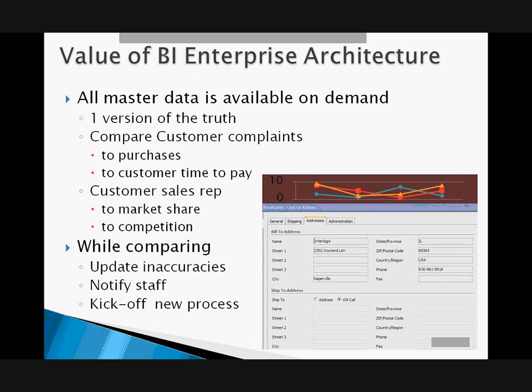And so finally, the last thing that I want to talk about is the value of the BI enterprise architecture. I talked a minute ago about books that we should be reading. There's a really good book, actually, for those people that haven't read it yet. It's called Enterprise Architecture Strategy, and it's by Jeannie Ross and a couple of other people. Again, email me if you can't find the book. The name of the book, again, is Enterprise Architecture Strategy.